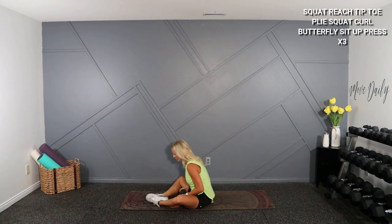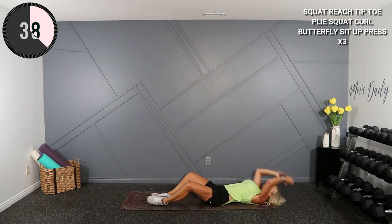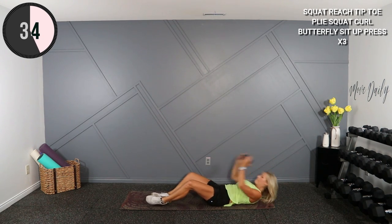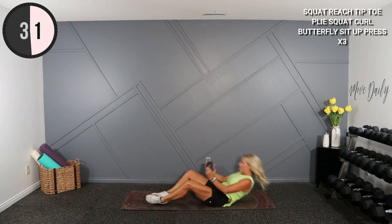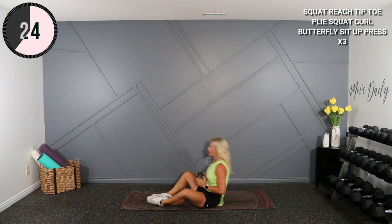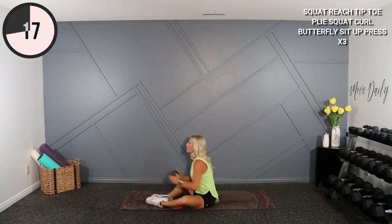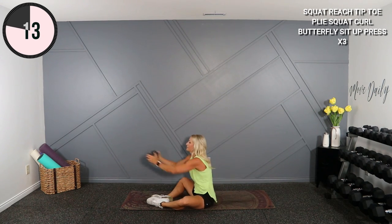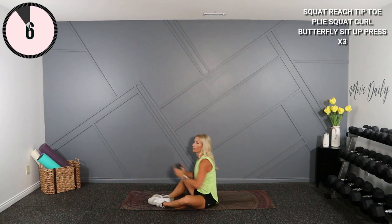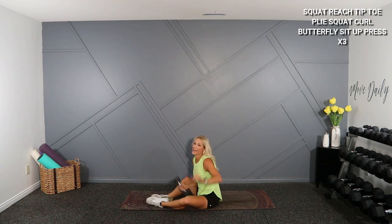Join me for a stretch after if you can, everyone. All right, let's hit this hard. And reach, sit, press there. If you've got a handle on the exercise, give me a good pace here. Go, go, you've got 15 seconds left. Work hard, everyone. Last three, two, one, and done.